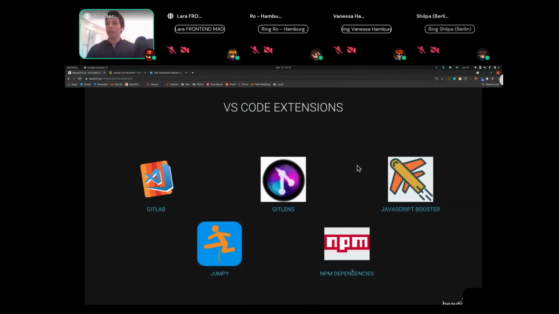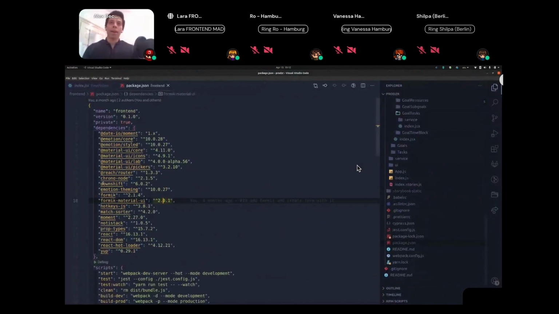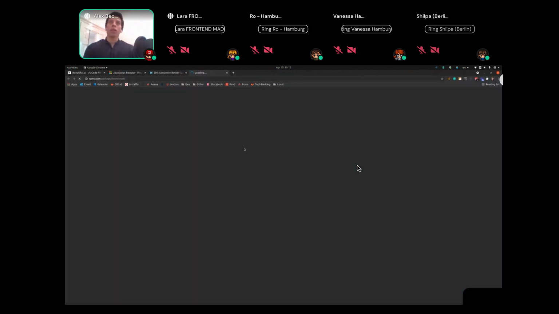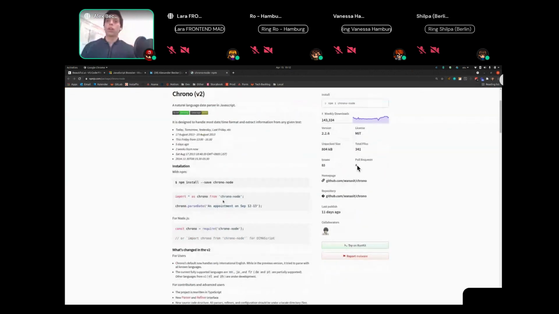And the last extension that I also really like is this npm dependencies extension. So if I go to my npm package, it converts these strings into a URL that I can click, and it takes me right away to the documentation of that package.